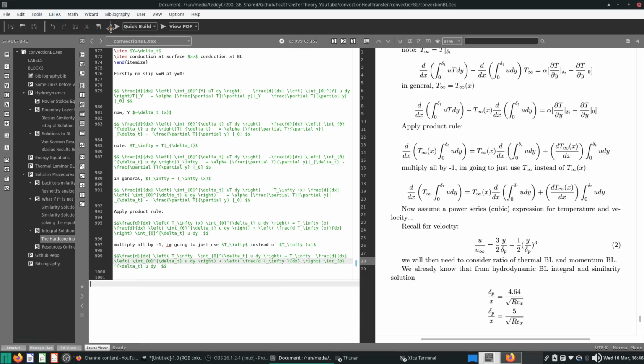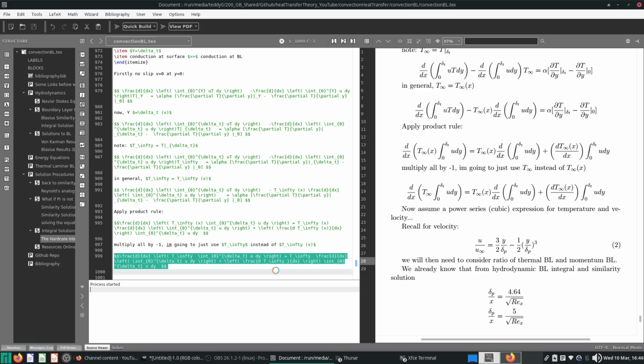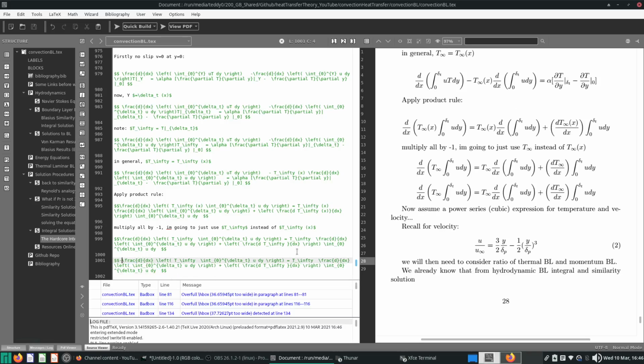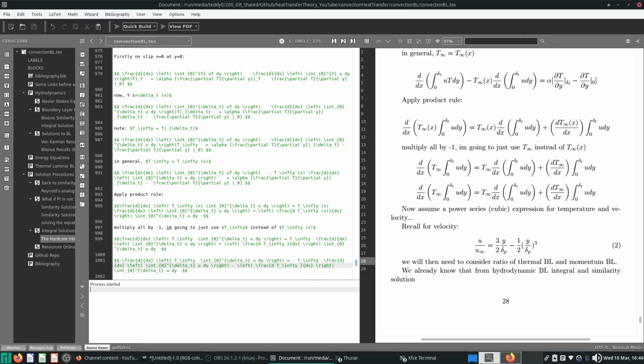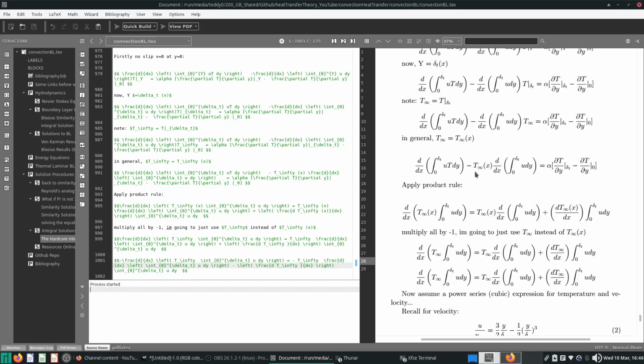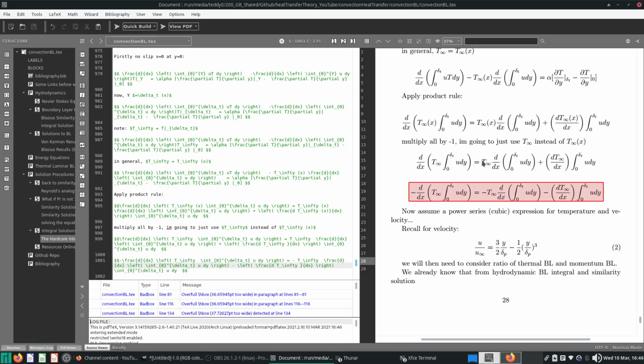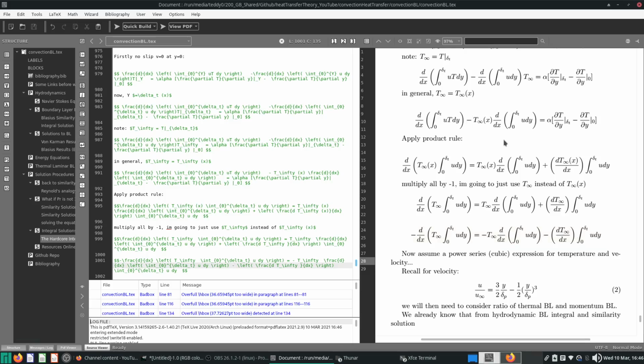Okay, so let's get rid of the x first, because it may take up space and makes things look a bit messy. So I'm going to multiply everything by -1, and you might be asking, why am I doing that? Because it's going to take fewer steps. This thing here is a minus, and I want to replace this whole thing rather than substitute the positive t infinity del by del x of integral u dy in, and then we're going to have some careless mistakes here and there, which I do not like.